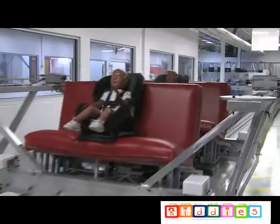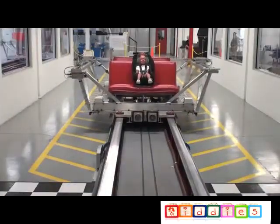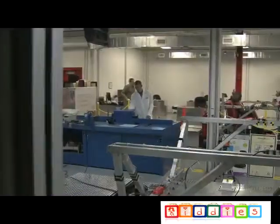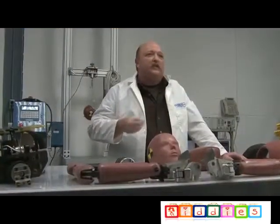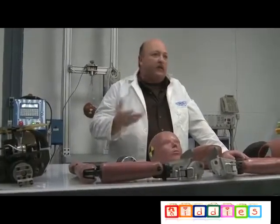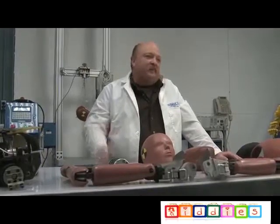I've been here quite a while, 34 years, but it's more exciting now than ever. I have 3 children, but I have 57 nieces and nephews, and I can tell you that every one of my nieces and nephews sit in these chairs. This is a very interesting job. It's enjoyable, it's satisfying. It's one of the few jobs in life where you can honestly say that you may have made a difference. You may have saved a life. You may have kept a child from being hurt, injured, or even killed at that point, and that's a good feeling.